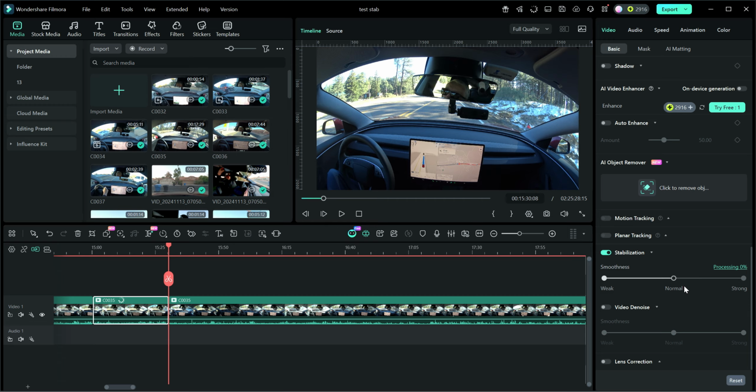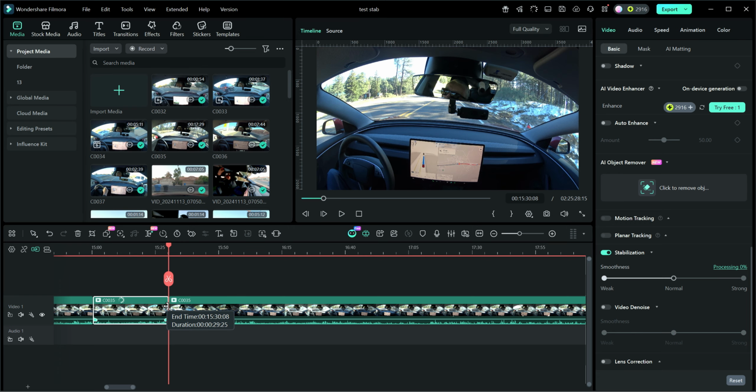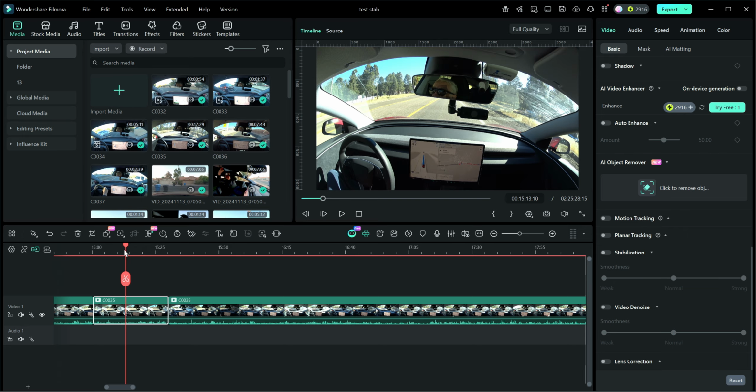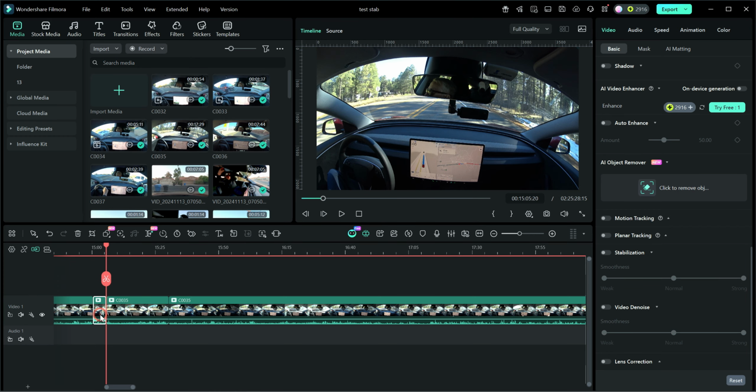In this case here, I don't even know how long this is. Let's see here. Okay, it's only 28 seconds, but it does take some time to stabilize. So don't use the stabilization if you don't have to. If you have to use it for something in particular, then go ahead and make it as tight as possible. Only cut in that little bit that's shaky, and then try to stabilize it.